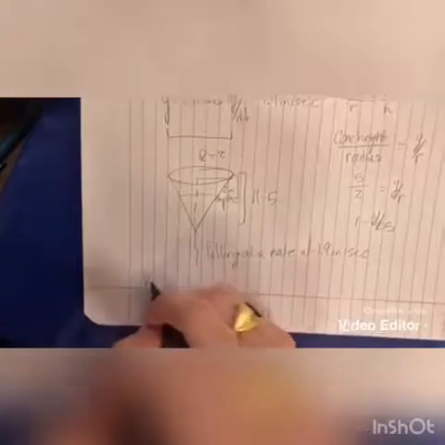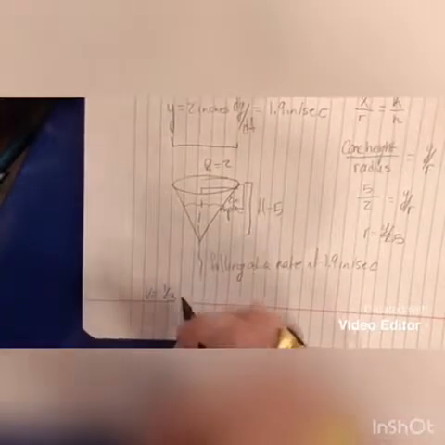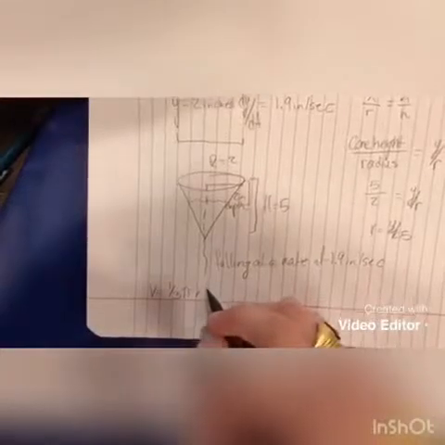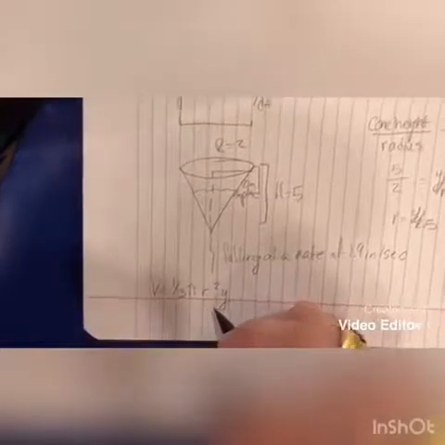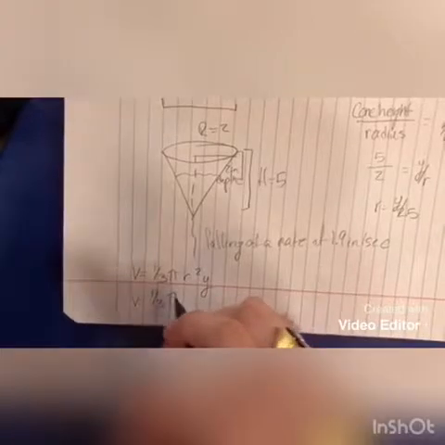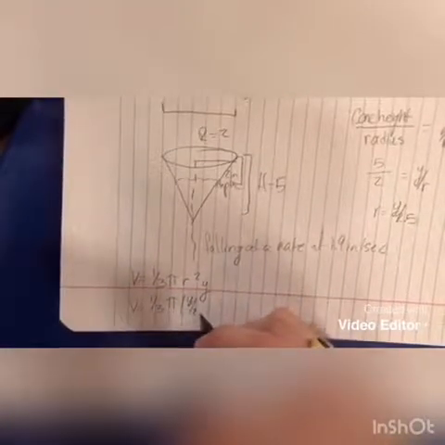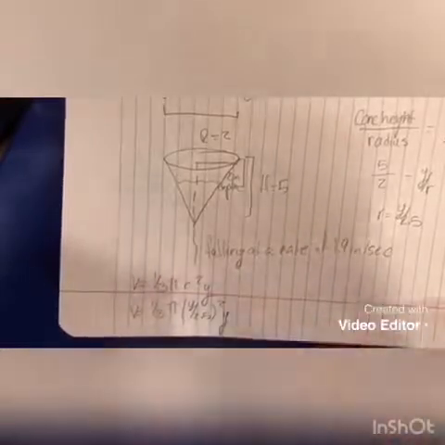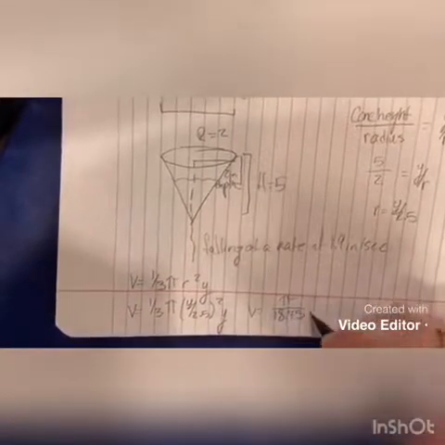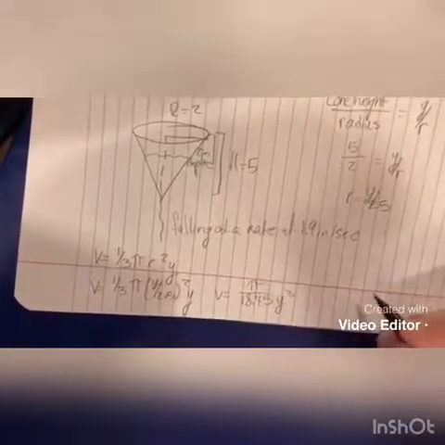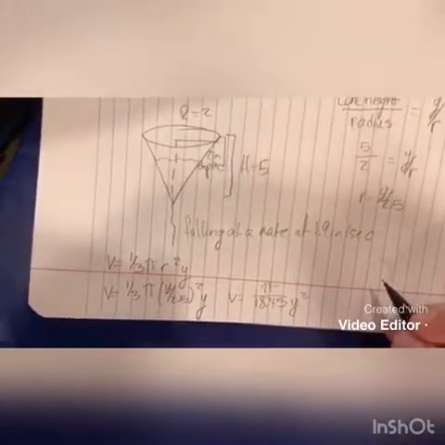And now we're going to jump to a different equation. This is going to be the equation of the volume of a cone. This one's important because this is what we're going to derive to get our rate, because we're going to derive volume in respect to time. So we already have r in this equation, so we just substitute it in there, which is y over 2.5 squared times y. When you simplify it, you end up with pi over 18.75 y cubed.